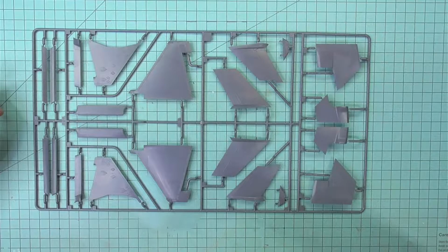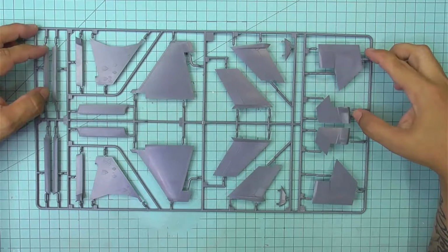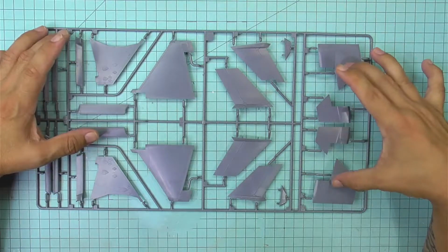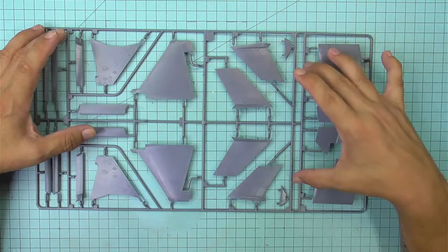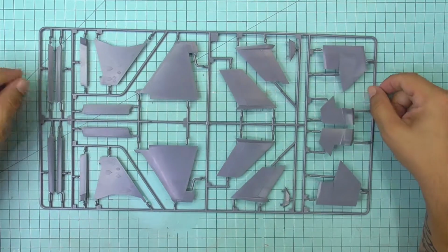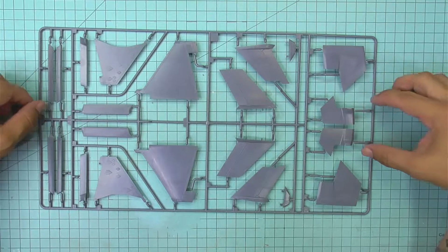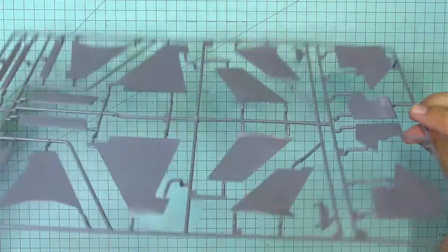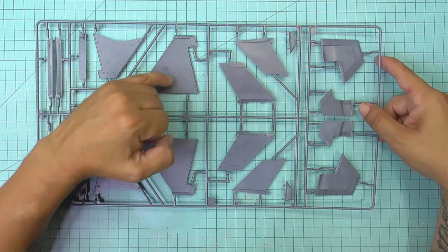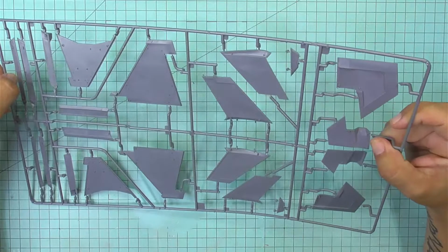All right, the next sprue covers the forward and trailing edge flaps. So the leading and trailing edge flaps. It's got the upper and lower wing sections, the horizontal tails, as well as the vertical tails. It also has the pylons for the LAU-151 missile launchers on the outboard wing stations. Again, very nice, crisp moldings. No ejector pin marks visible on the outside surfaces, and what ejector pin marks there are are all on the inside. They're very, very faint. It doesn't appear that any of them need to be cleaned.